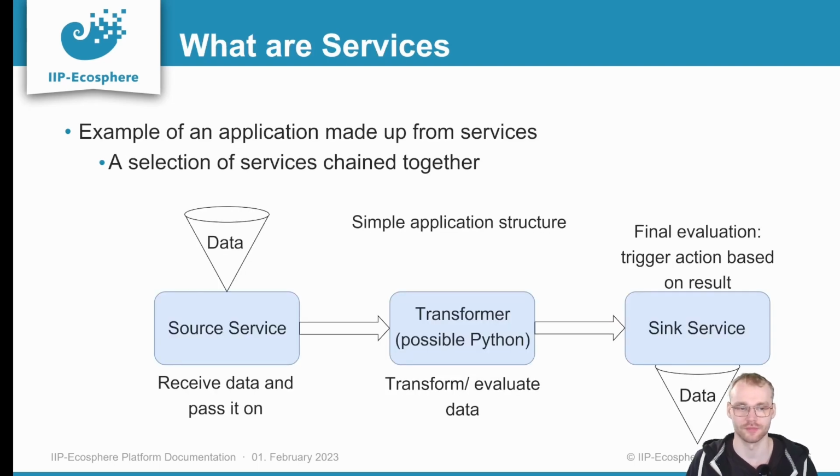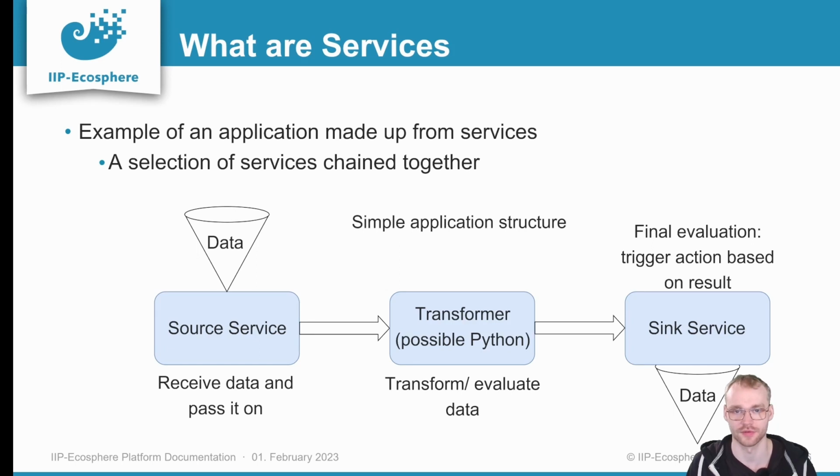First, what is a service? To explain this, we have an image of an example application on this slide. It's a selection of services chained together. The first service, a source service, is just responsible for getting data in a certain format and then passing this on in, let's say, the internal format, and then in another format that's fitting for the further working of other services.